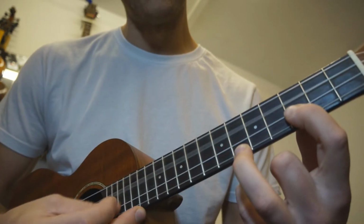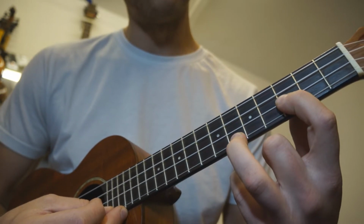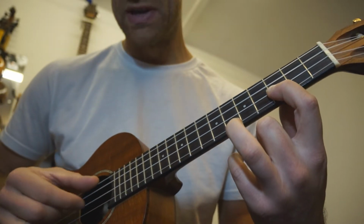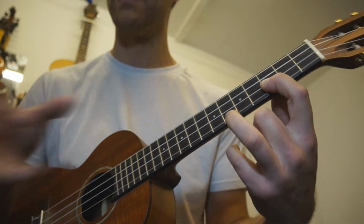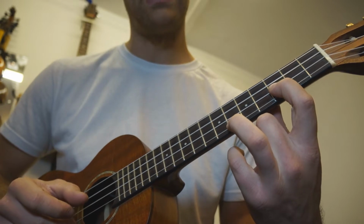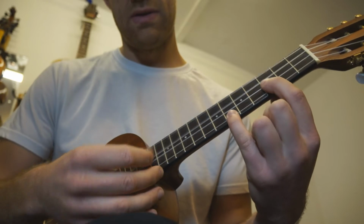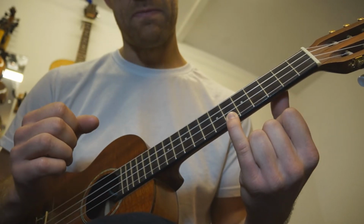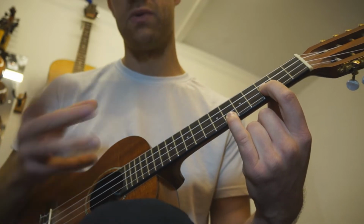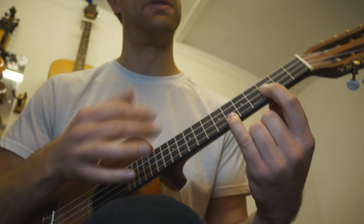Now I always used to play it like this: open C, open E, and then 3rd fret on the E string. As we just discussed, that 3rd fret note is the same as the open G, so if you wanted those notes to ring more together, after you've played that open note, it's killed by the fact that you're playing the 3rd fret note, it stops sustaining. So what we can do is instead of the 3rd fret on the E string, we can pick the open G, so we get all that resonance. If I was going to relearn it, I would do that, but where I played this so many times, this is sort of my habit.